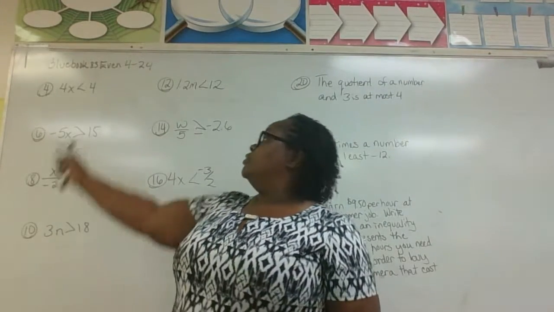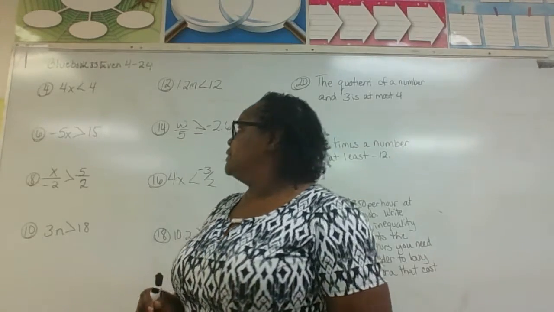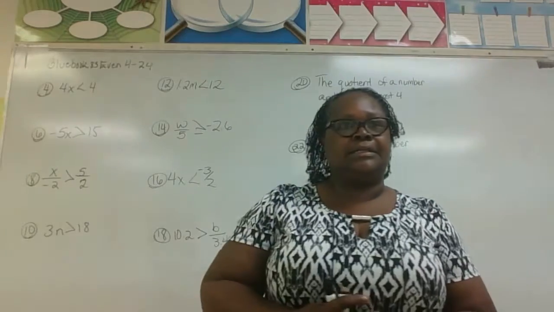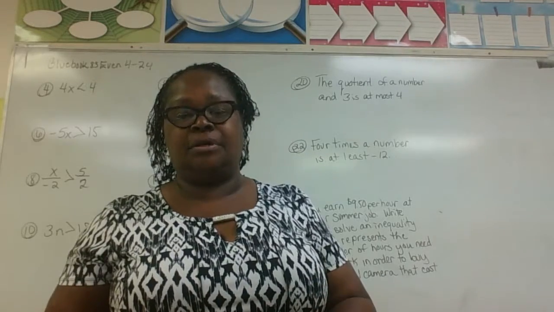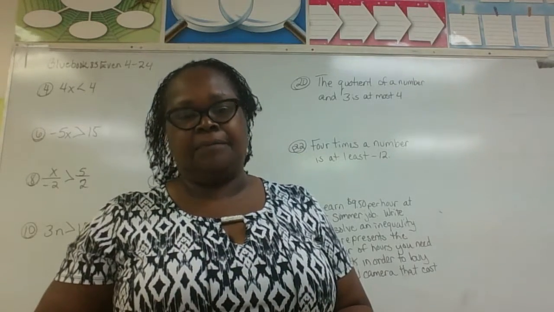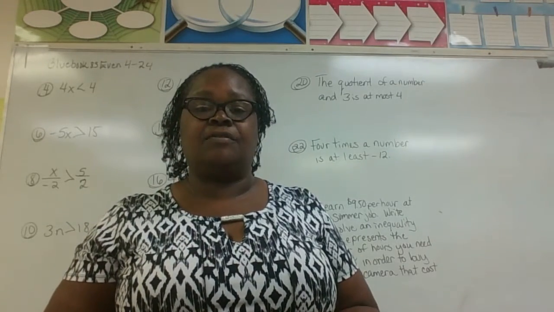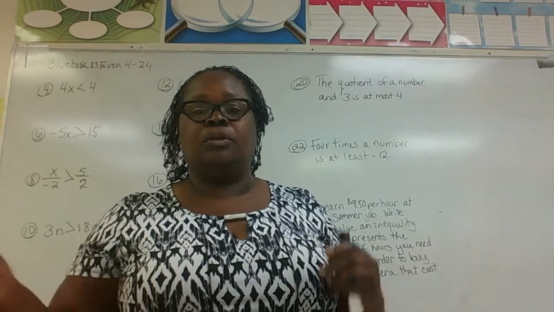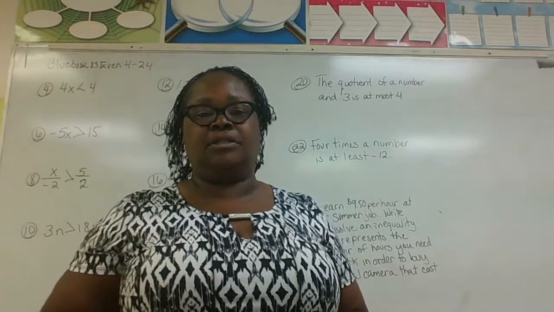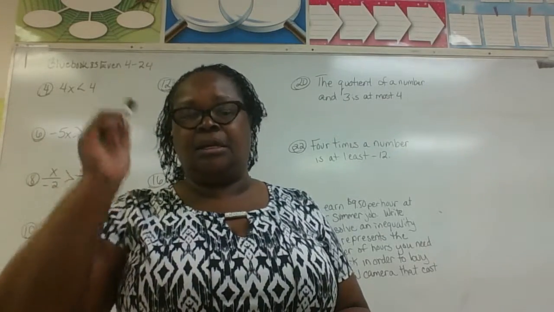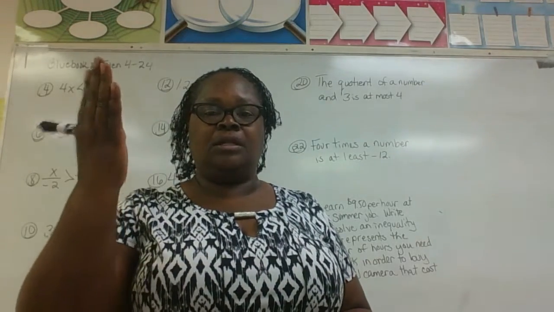Hello class, we're doing Bluebook 8.3 even, numbers 4 to 24, okay? Let's get started. First of all, the lesson in essence is showing us how to use multiplication and division with inequalities, okay? Now, we do know that when we are multiplying or dividing by a negative integer to both sides, the inequality reverses its direction. So we want to keep in mind that when we multiply or divide by a negative integer, the inequality reverses.